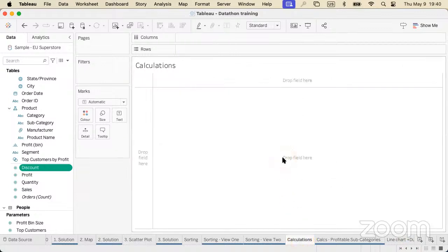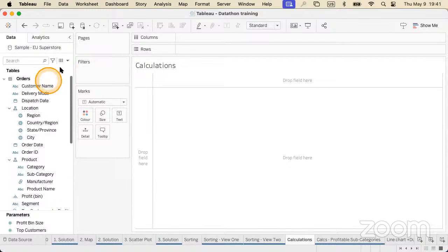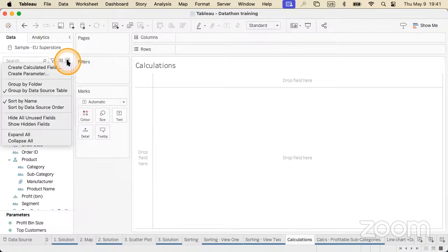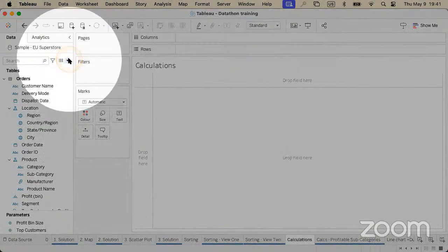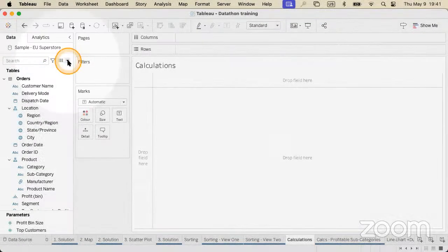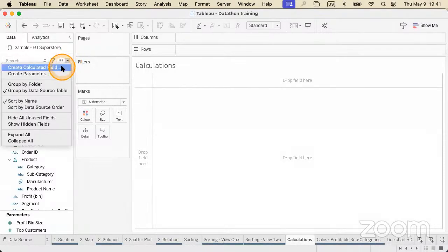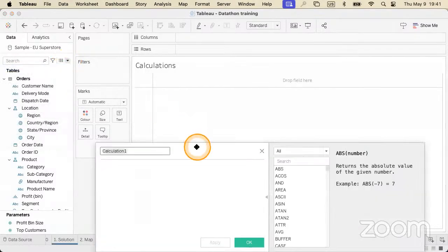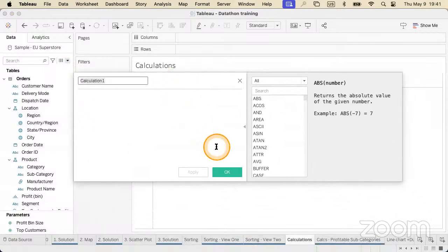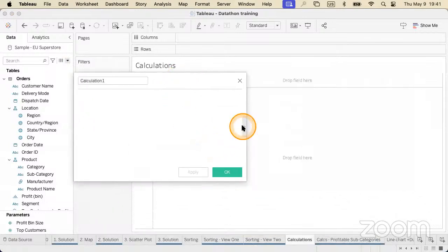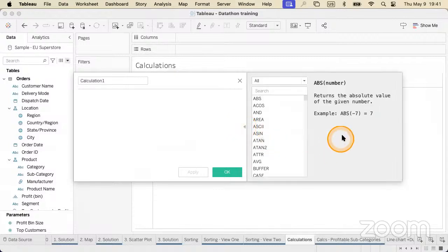One other thing I want to show you is how to create calculations. So what if you don't have something in your data and you want to add it? Well, if you have ever worked with Excel formulas, I think you'll be pleasantly surprised because it's very similar, actually. To create a new calculated field, you will click on this drop down over here in the data and select Create Calculated Field. So you'll get this new window pop up, which maybe looks something like this or like this.